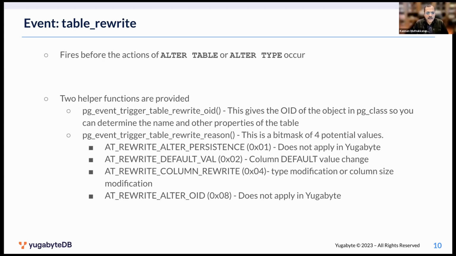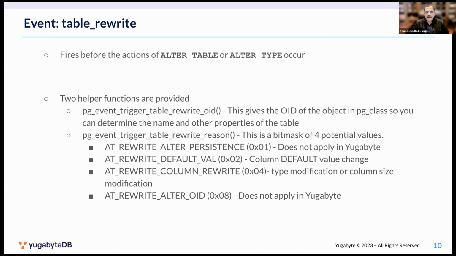Alan, are you talking about the rewrite case or the one before, the default val case? The default, yeah, the default val case. Yeah, there are some optimizations where we avoid rewriting the entire table to backfill the old value and implicitly materialize it. That's true. And then the column rewrite case, where you're modifying the type or modifying the actual size of the column. I think this is dependent on whether we actually rewrite the entire table.